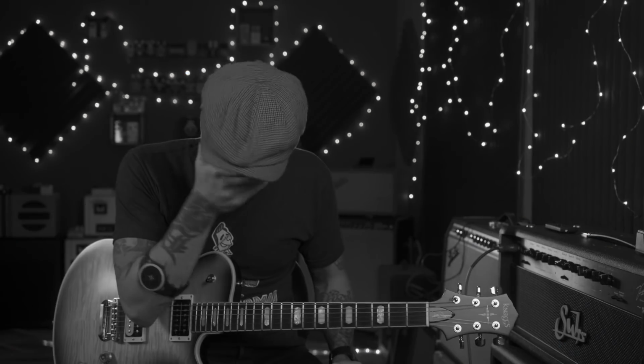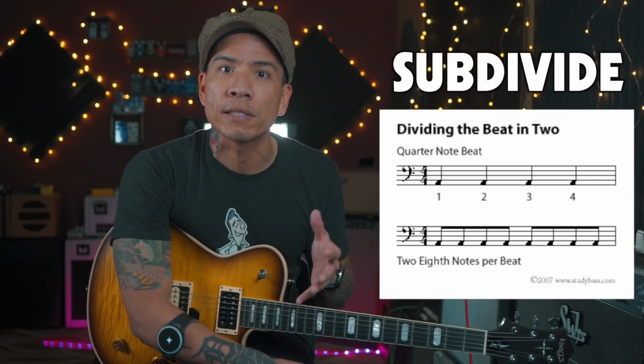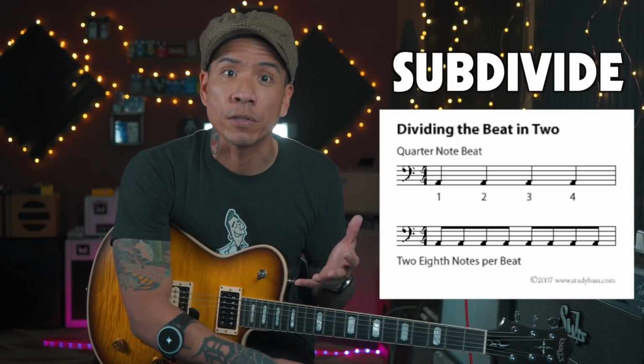Tip number 1, if you're practicing something at a slow tempo, like anything under, say, 50 BPM, which I do when I'm learning complex parts, you may have trouble staying on the beat because it's going so slow. And the easiest way to remedy this is to subdivide. That is, dividing the beat, in this case a quarter note, into smaller beats like 1/8 notes or even 16th notes. Think of it as slicing a pie into equal portions.